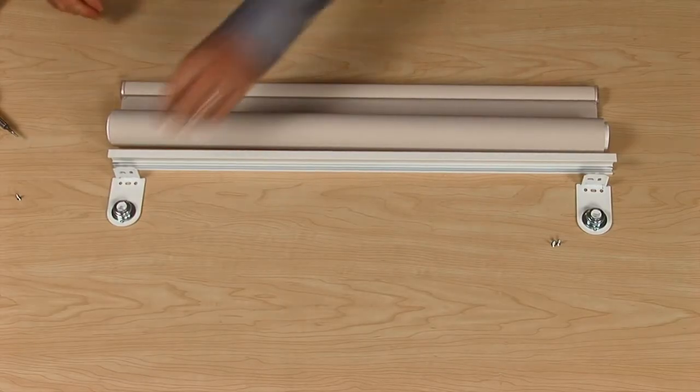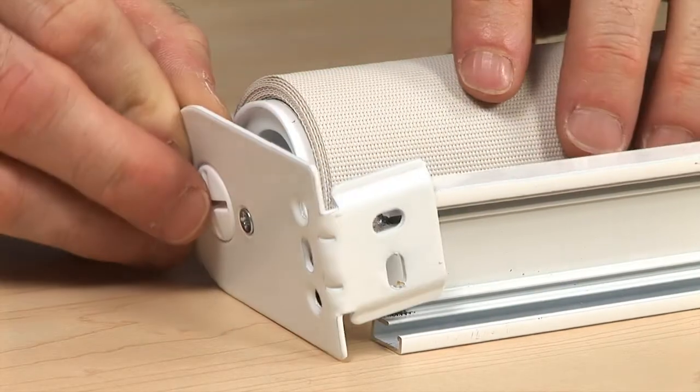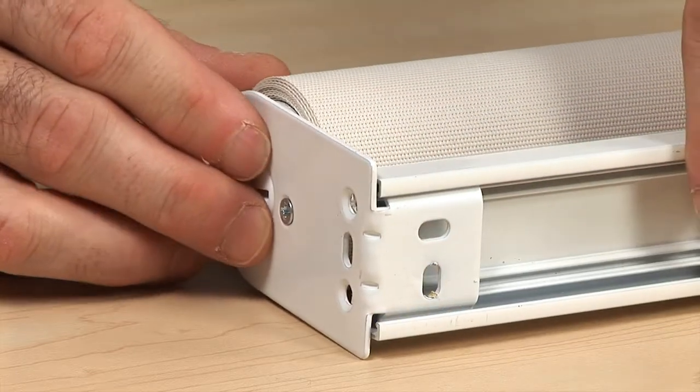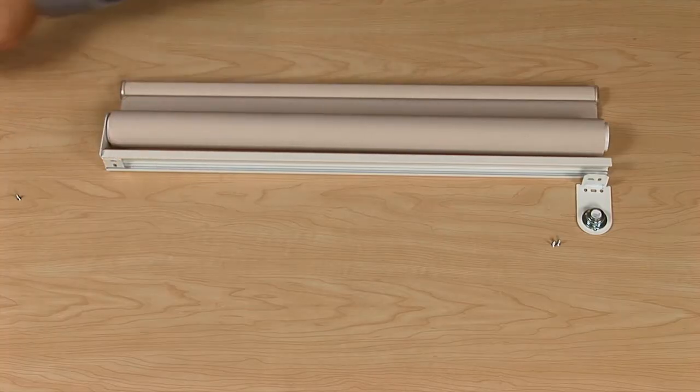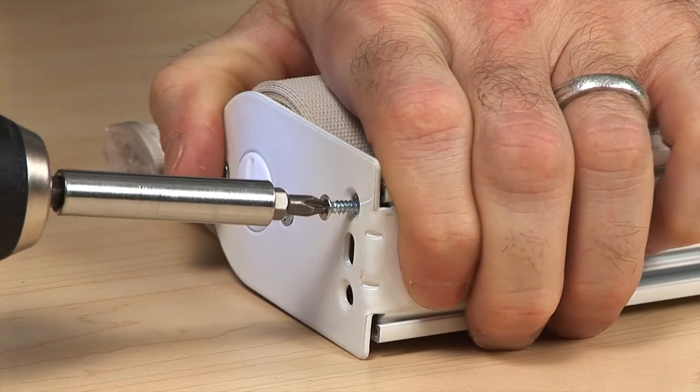Attach the male tab of the side adjust bracket to the control end of the clutch-free spring drive. Insert the bracket foot into the opening of the head rail. Screw the bracket into the head rail using the 1/2-inch screws provided.